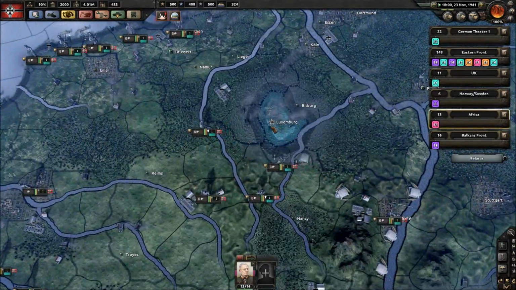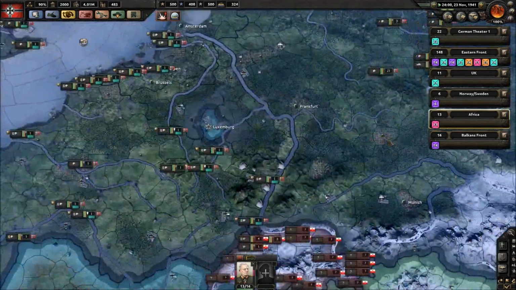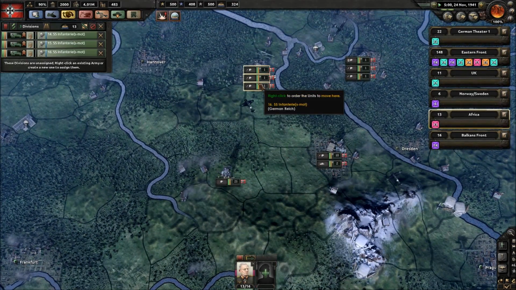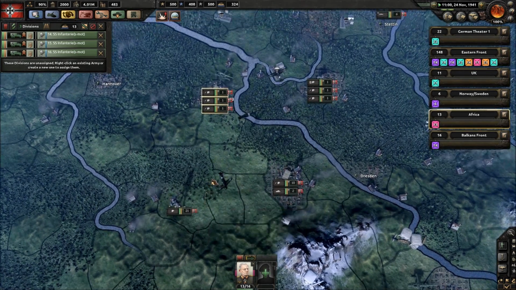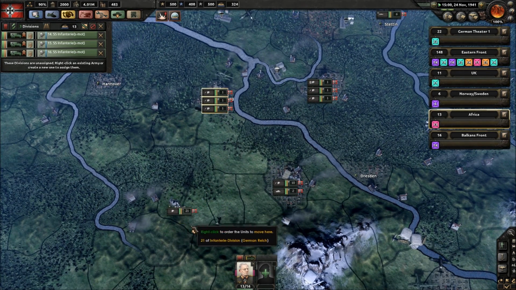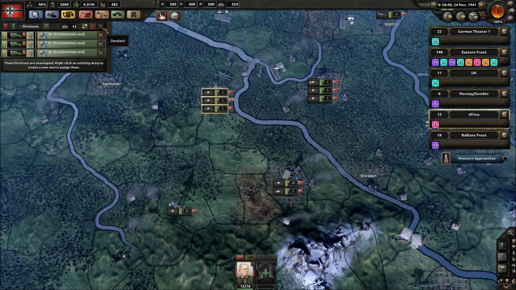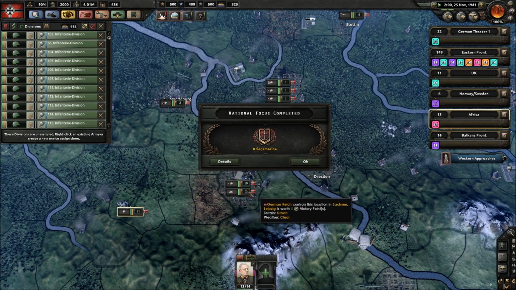This little pocket here needs to be taken care of, so we'll deal with that soon. Are we building? There's a lot of divisions here done. Semi-motorized SS. Combine them with the normal infantry divisions. In fact, we could just have a semi-motorized SS division. Yeah, keep them their own. Keep them separate as well for now.